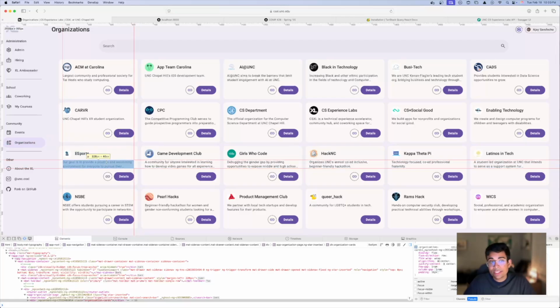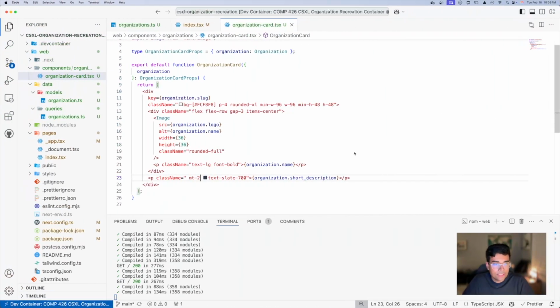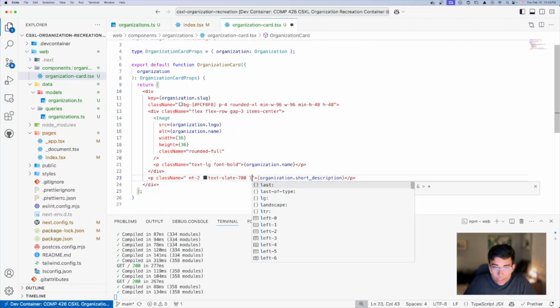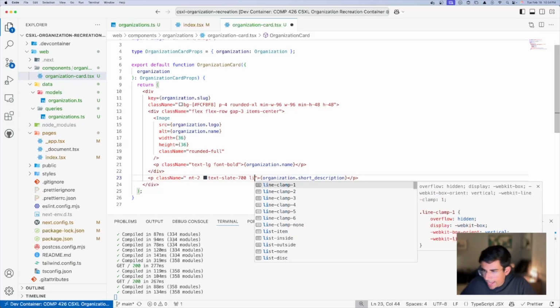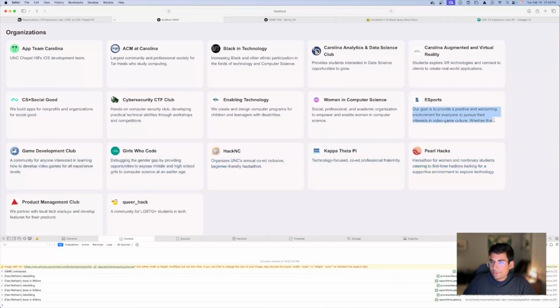And actually, this is another thing that's important to note. If you ever have text overflowing like this, and you want it to cut off at a certain line, there's actually a Tailwind style for that. So let's add that. There's something called, I believe, line clamp. Yeah. So line-clamp, and then the number tells you the number of lines we want to limit to. So if I've selected line-clamp-3, you'll see that after the third line, it's going to say ... and that's it, right?